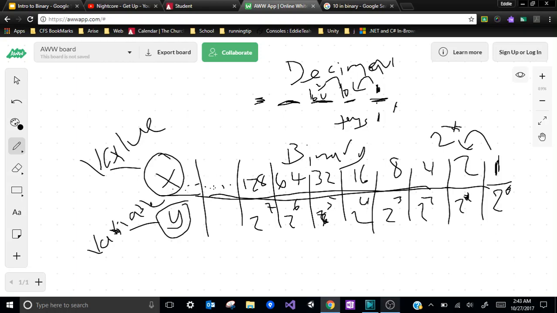Okay, you got a point. All right, so that's it. Now we got the variables. These are here, and then on top of it, we got the values. So how can we use this to solve binaries? I'm gonna go ahead and erase these.